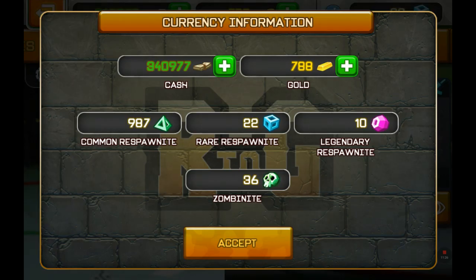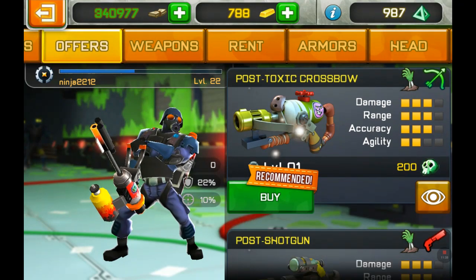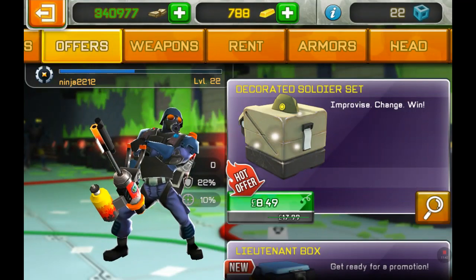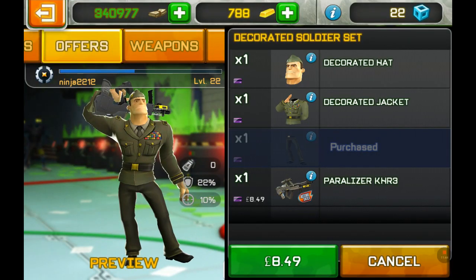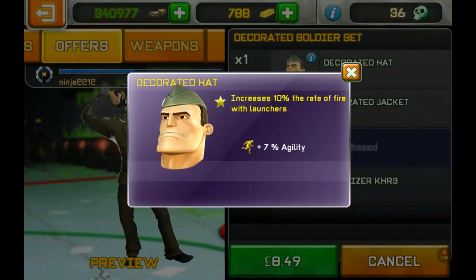Oh, also they changed this thing over here. It's Zombie Knight. Zombie Knight? Common, respawn might, rare, respawn alone. It's just all the currency information, as it says. Then, as for bundles, here, got the decorated soldier with this org looking thing. It's active skill and such. This one, it's the decorated soldier set.